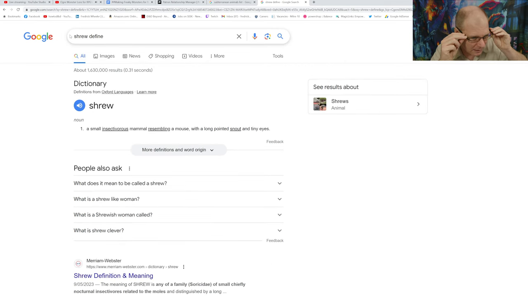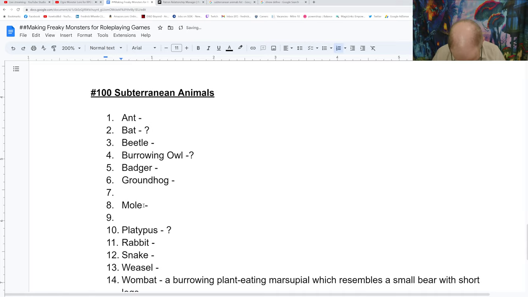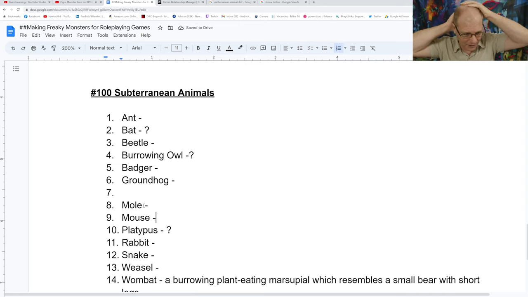A small insectivorous mammal resembling a mouse. Okay, that's actually a good point, mice. We should have added that one. Now, a shrew is basically a mouse, isn't it? Did we have mouse? We didn't have mouse here. Let's add mouse. Shrew, mouse. And yes, mouse and rat are pretty much the same, so I'm just going to classify mouse and rat as the same thing. We're not putting rat in as well, because I know they go in the ground as well.